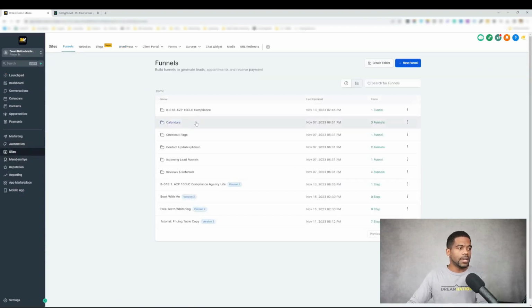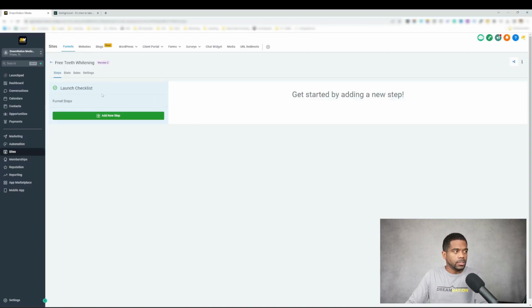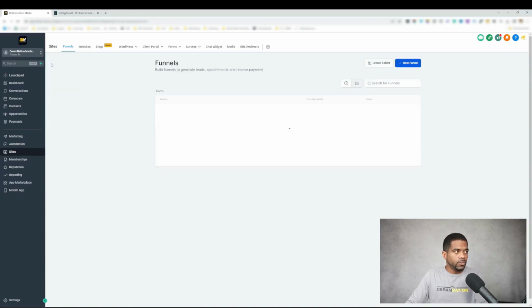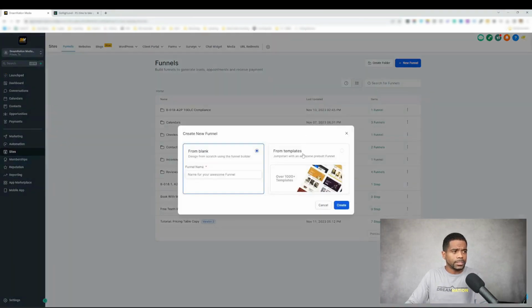Let's talk about sites. You get different sites, and within this there are a couple of different aspects. One, you have funnels. The other, you have websites. We all know what funnels are, like ClickFunnels and things like that. You could set up your website as a funnel, which you have the ability to do. But I just want to show you one of these really quickly so you can see the templates they also provide.